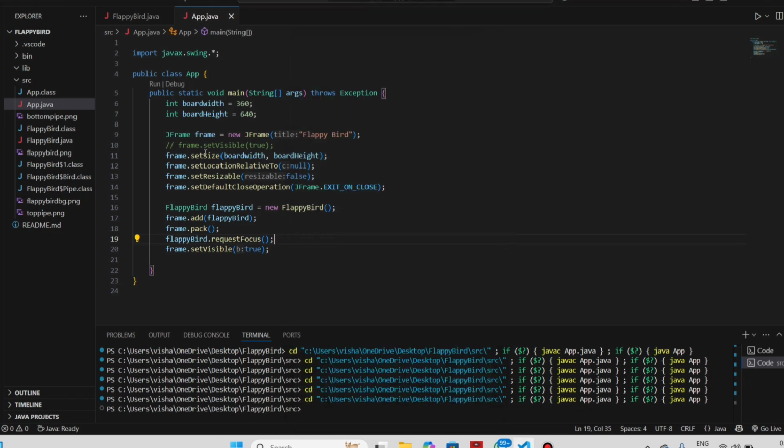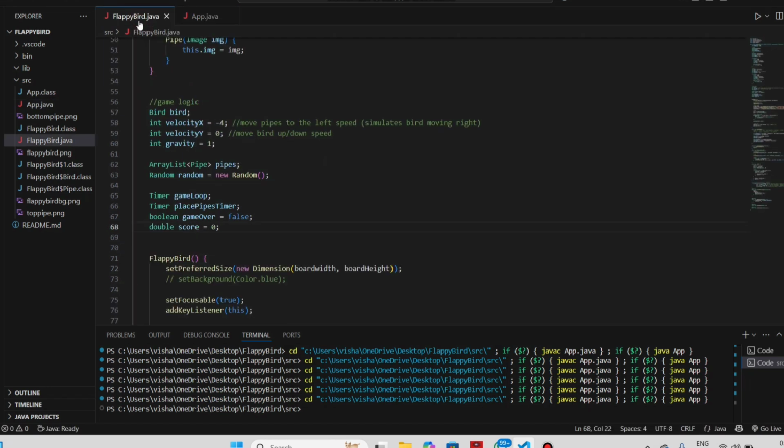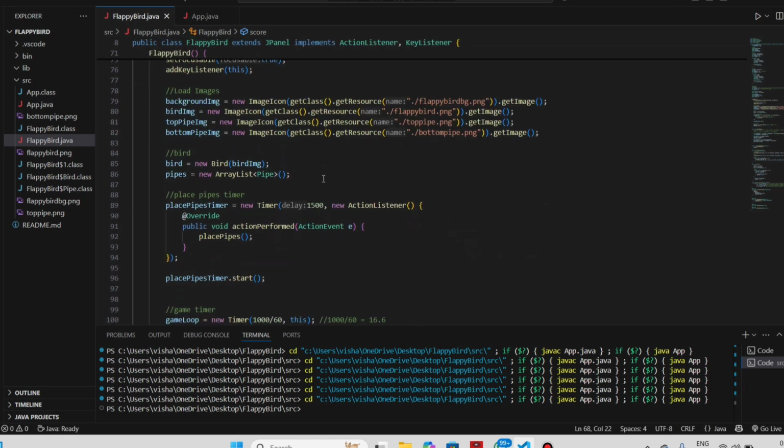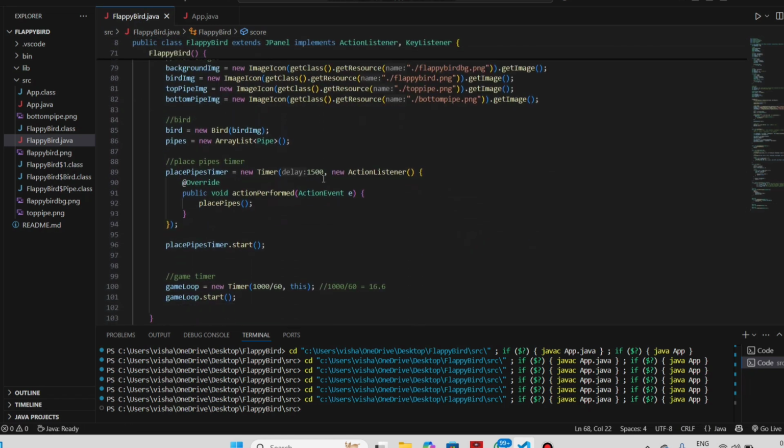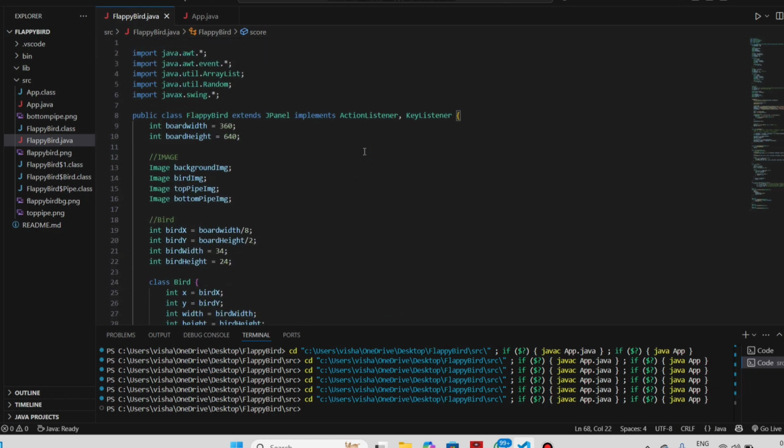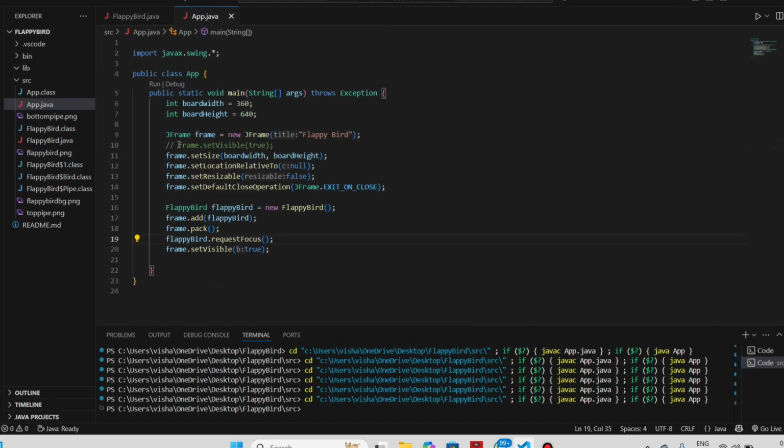So for making this, we have written the code like this, in the FlappyBird.java file like this. In this code, all the logic of how the Flappy Bird moves up and down is written. You can see, and in App.java, we define the width and the height of the game display, and you can see the images we are providing here. The flappybird.png, we have used as the pillar image and the Flappy Bird image.